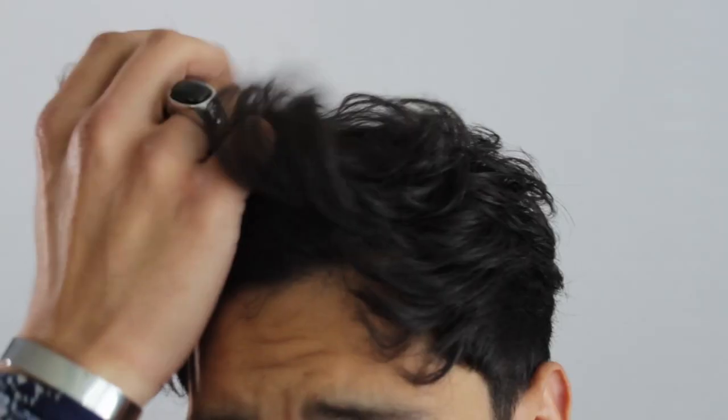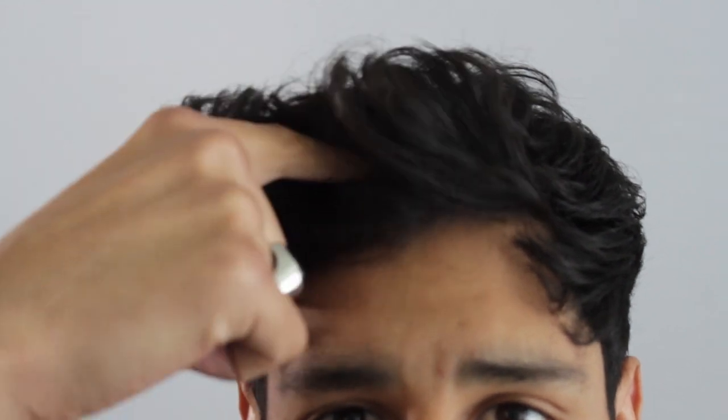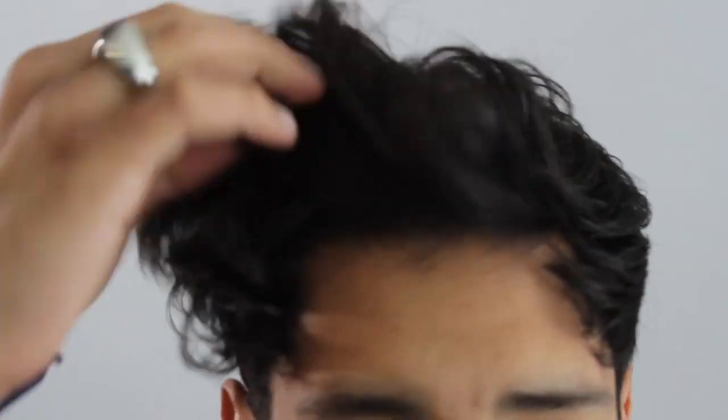As you guys can see, the waves kick in, the curl and the wave is very significant here in the front. I also have a cowlick right in the center of my forehead, and I have one in the back. Since the cowlick lays right here on my forehead, it just makes it a little bit harder to manage when it gets longer. So that's what we're gonna be focusing on when I'm straightening my hair.